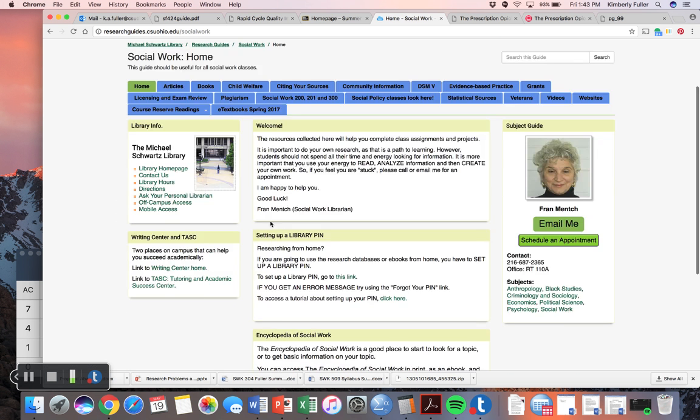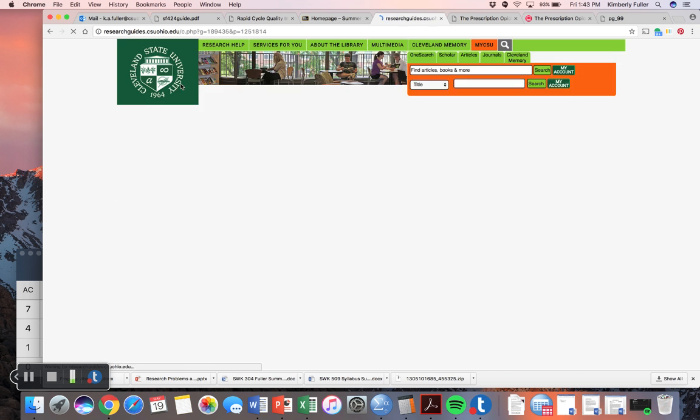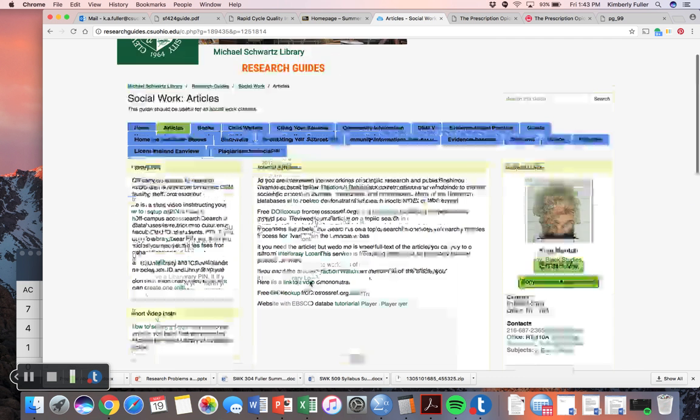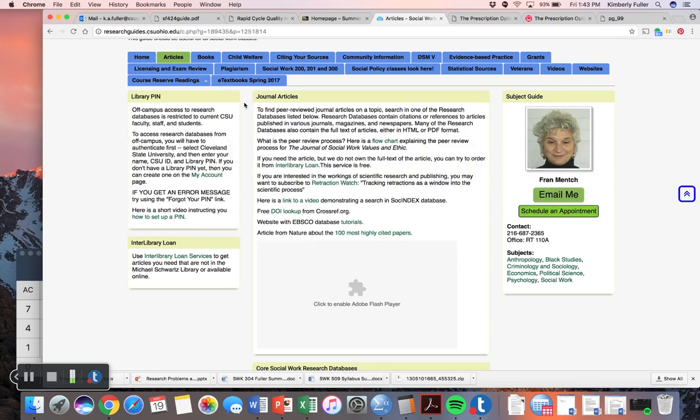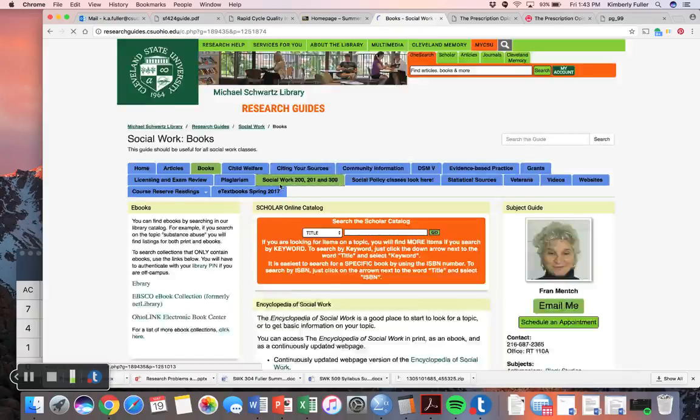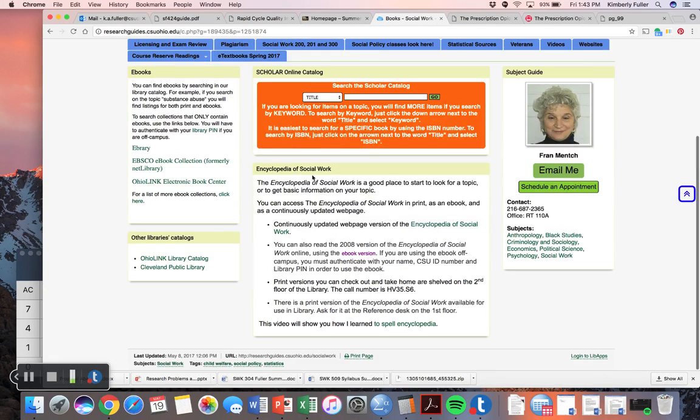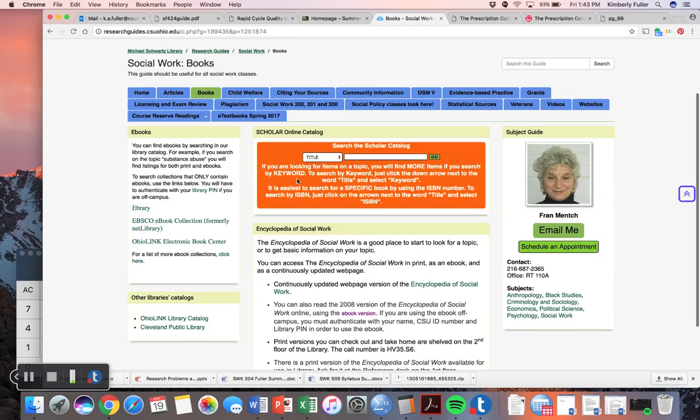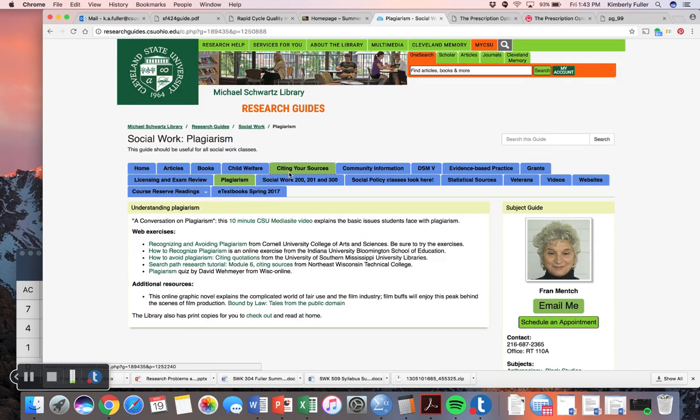This gives you lots of information about some of the different articles that you might be able to look up, books that have been published. The Encyclopedia of Social Work is perhaps something you've used before. It tells you about plagiarism and what plagiarism means.